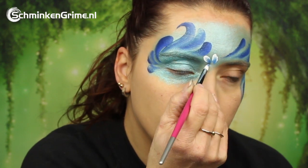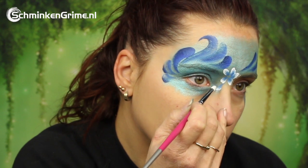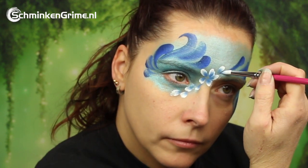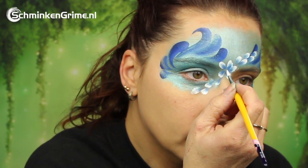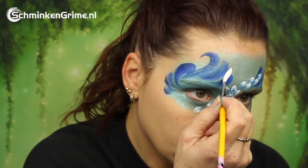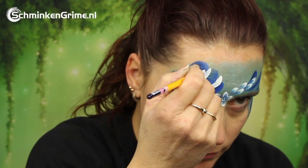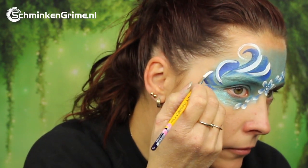Once the dark blue is on there, we continue to double dipping flowers with a petal brush — some extra petals to make it into a lovely girly design. Once all those petals are on there, we continue to white to create the center of our double dip flower and to put some extra color on the dark blue bit of this design.